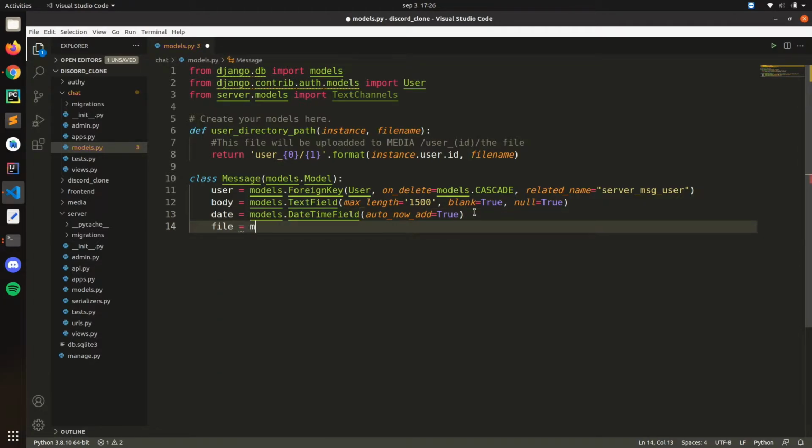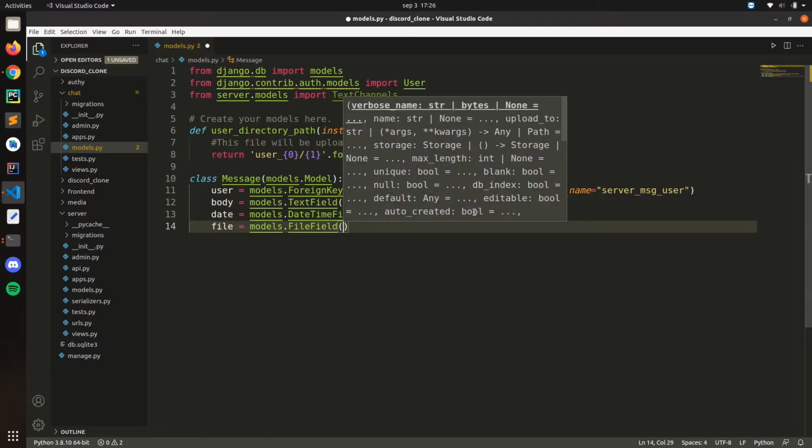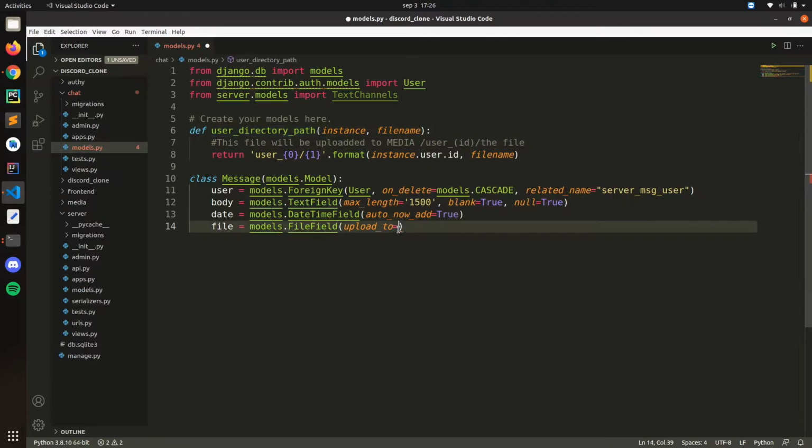And then the file, FileField, and then here upload_to, and here we're going to pass our function that we just created.